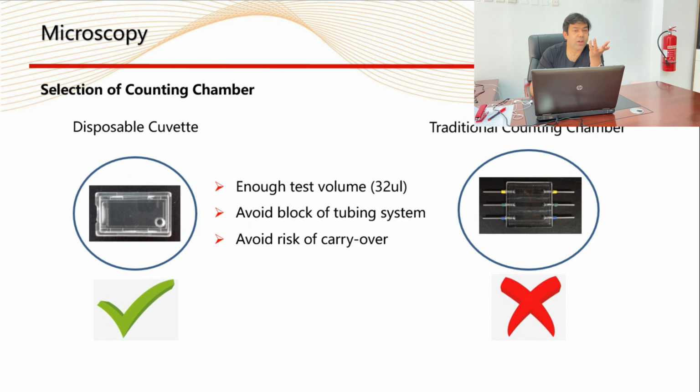So what is a carryover? Which means that, for example, now if you just perform the high level sample, high value sample, and after that if you run the low value sample, so it will carry the high result on the low results. For example, the next sample was on a normal side, just because of the previous sample was high value sample, the normal sample will give you little bit high results. So in this analyzer, there is no carryover.